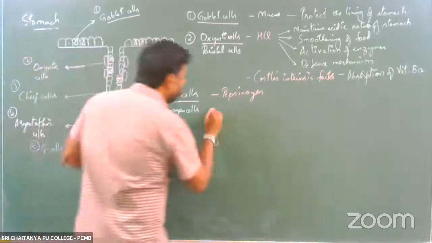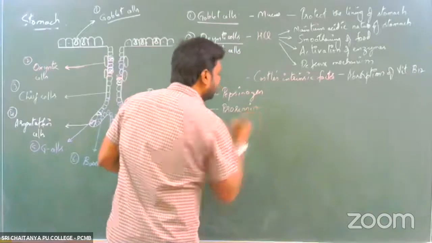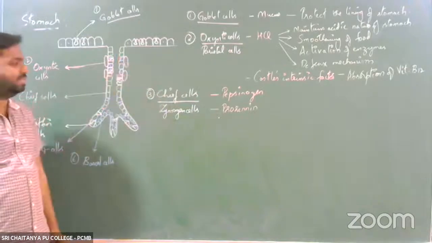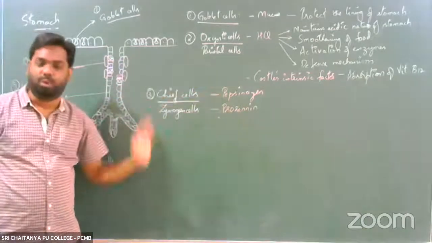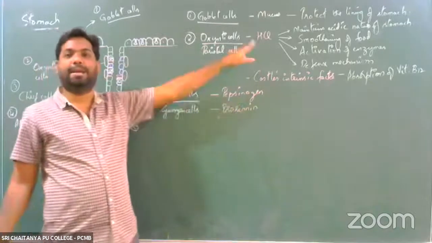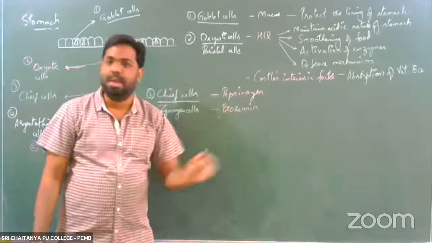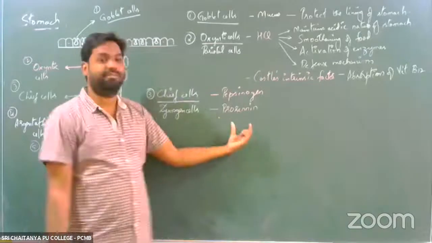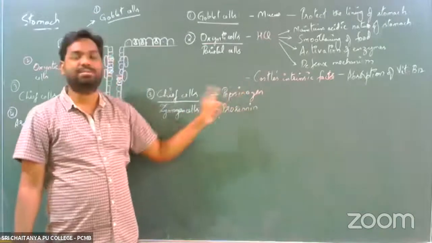The second enzyme also is said to be an inactive enzyme, which is called prorenin. So the chief cells or the zymogen cells start secreting these two inactive enzymes, pepsinogen and prorenin. First, there is activation of pepsinogen happening by HCl. So pepsinogen will be activated into its active form, which is called pepsin. And once pepsin gets activated, that activated pepsin will now start activating prorenin into its active form, which is called renin.